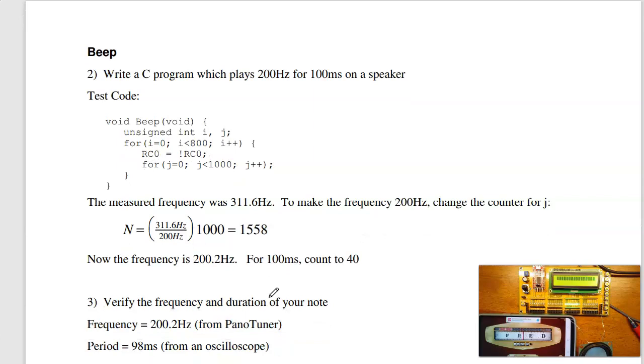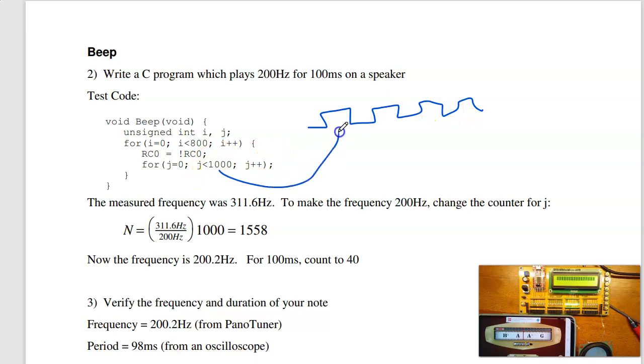Problem 2 is write a program that beeps. And one way to start is, let's have a subroutine. I'm just going to count 800 times. That's how many toggles. So I've got 800 of these. For each toggle, I'm going to wait 1,000. And the reason for 1,000 is I have no idea what the answer is, so just guess.